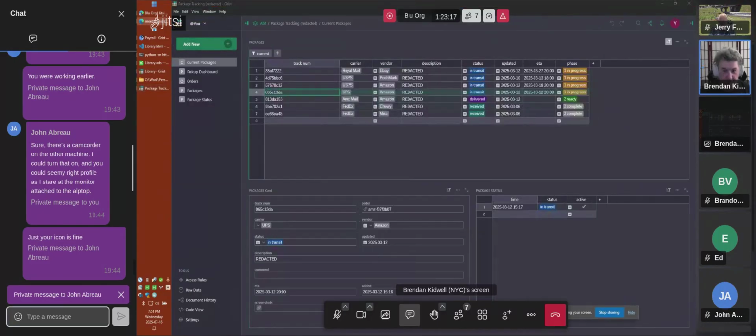I have a PO box because my mailroom in my apartment building is not very secure. So I rent a PO box near the subway station, and at one point when I created this database file, we were getting a lot of mail. My wife orders a lot of stuff on Amazon, a lot of Poshmark, Chewy, other stuff. We were getting like 4 or 5 packages a week at one point.